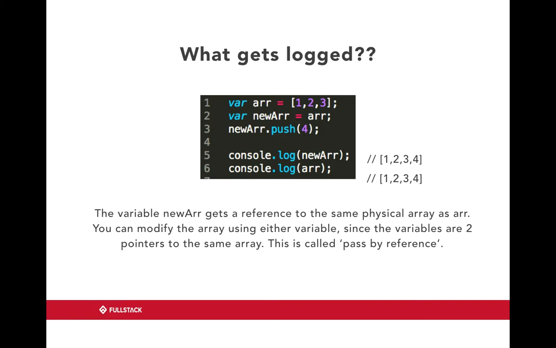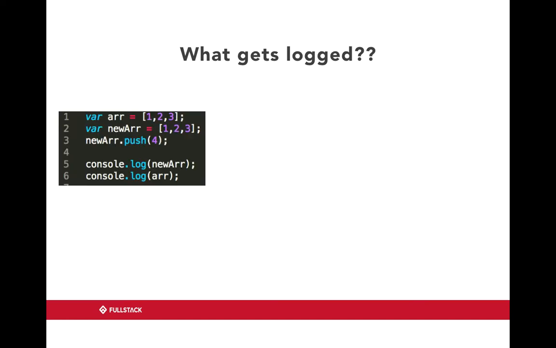So yeah, this is pass by reference, right? Because reference means we're looking at the same exact thing. On the other hand, this one I'm not going to spend too much time on because I think most people are pretty clear that these are two very different things. If I have an array that matches 1, 2, 3, and a new array that happens to be a separate array of 1, 2, 3, they are just two very different things. It's like having two people named David. Yes, their names are David, but they're clearly very different people. So that one I'm just going to leave as is. I don't think anyone gets too confused by that.